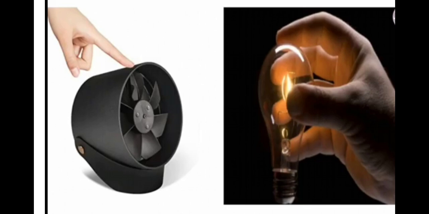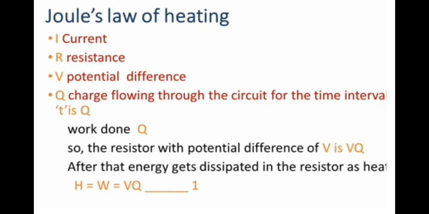The source has to continuously spend its energy. A part of the energy from the source can be converted into useful work and the rest will be converted into heat energy. The passage of electric current through a wire results in the production of heat. This phenomenon is called the heating effect of current. Devices like electric heater, electric iron, etc. Joule's law of heating.